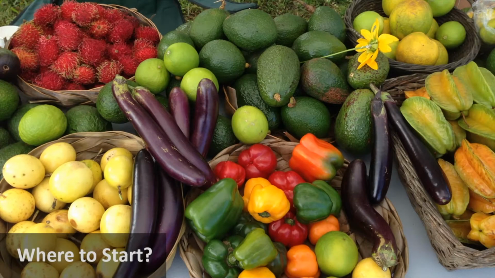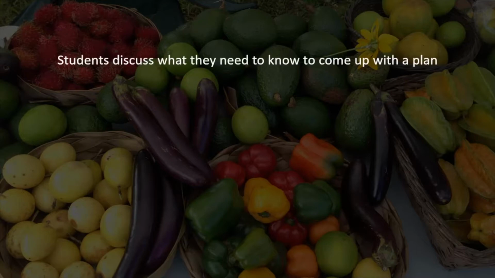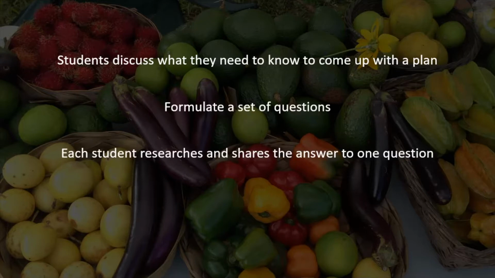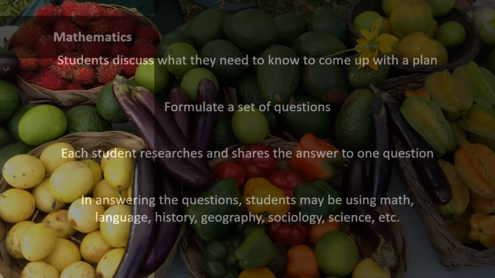In this classroom, students are already used to working in collaborative groups. In their groups and with scaffolding as needed from their teachers, students first discuss what they need to know to solve the problem in each of a number of areas. Then they formulate a set of questions. Each person in the group then takes a question and leads the research to answer that question. This may entail new learning that students need to accomplish in order to answer the question.